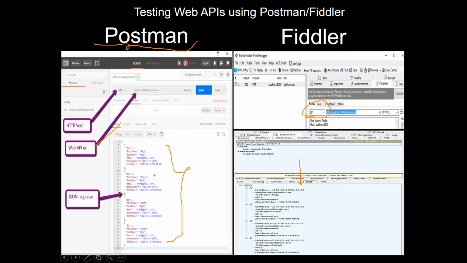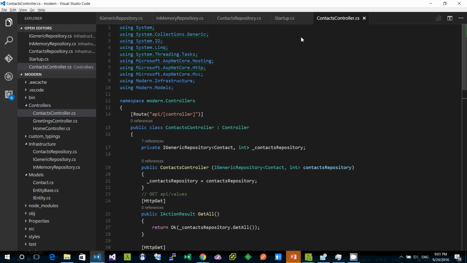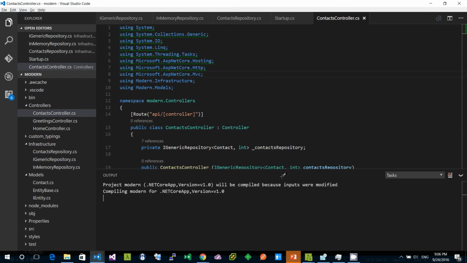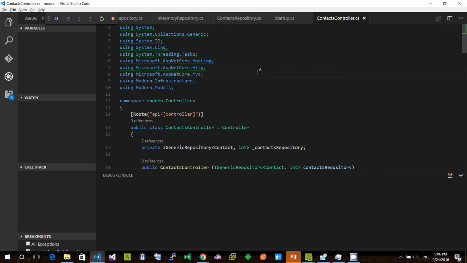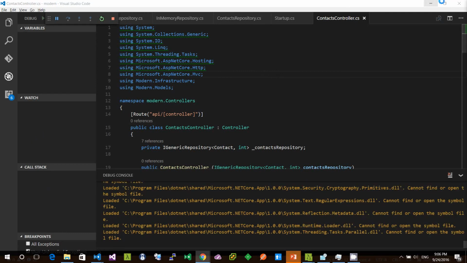Okay, so now let's jump back into Visual Studio Code. Let us compile our application and launch the API endpoint, which is going to be on port 5000, and then we'll start running the application from Postman or from Fiddler. I'm going to build the application by pressing Ctrl Shift B. Once it's built, I am going to hit F5 to launch the Chrome browser, and it'll hit the home index. Once the application shows up in the browser, we can start hitting it from Postman or Fiddler.